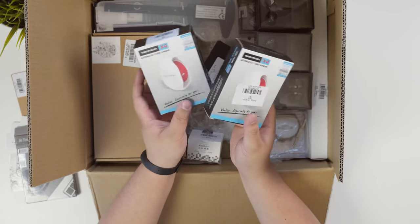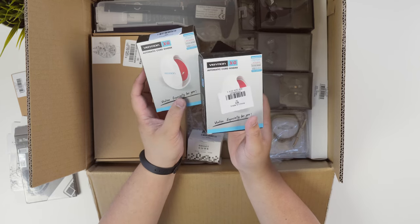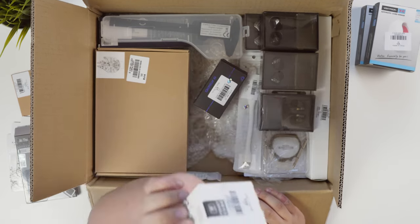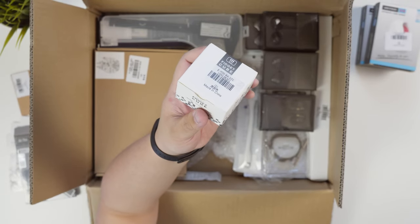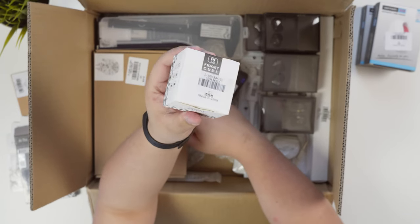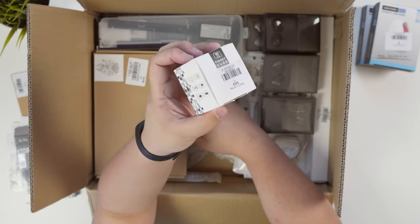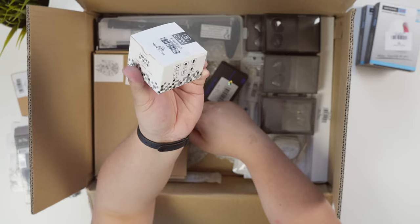They do sell something like this on Kickstarter but this is obviously a lot cheaper than what's being proposed there. This is a Fidget Cube. Funny enough this is also on Kickstarter, but you can get this which is pretty much the same thing. The quality might be different, but I got this for $6.54 — so we'll see whether it lives up to the standard. Why would you pay $20 when you can get it for $6 off GearBest?